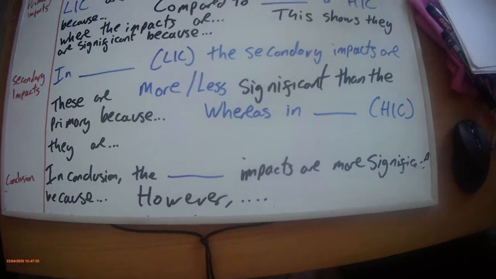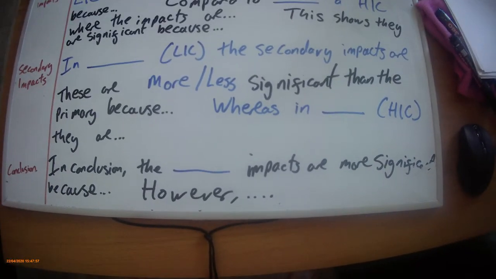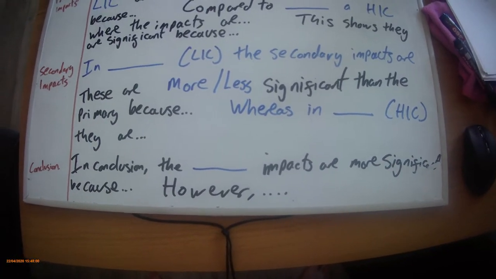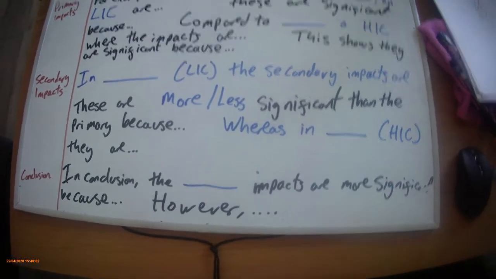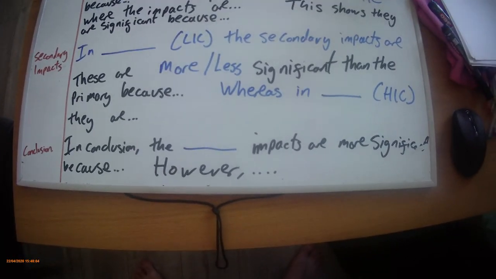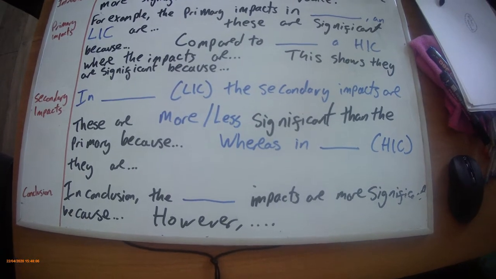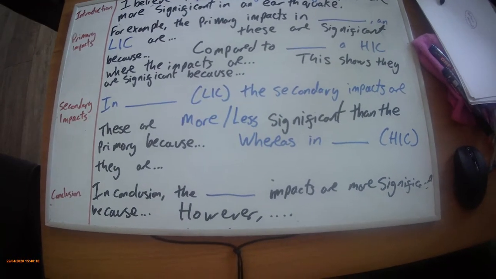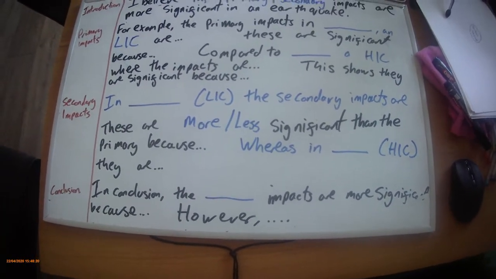In conclusion, which kind of impacts are more significant, primary or secondary? Because. However, you can then state, do a little bit of explanation here and bring in a large amount of reasoning. You need to judge them, so decide which ones are more important. Is it primary or secondary? Overall, landing, why are you right?